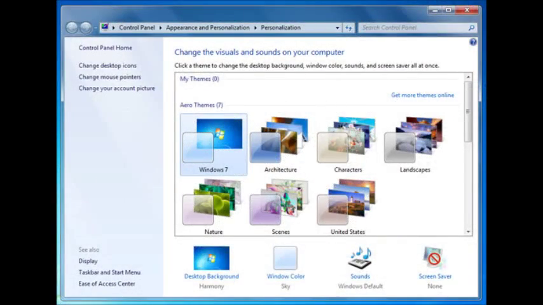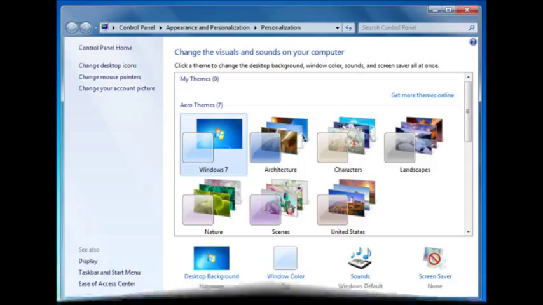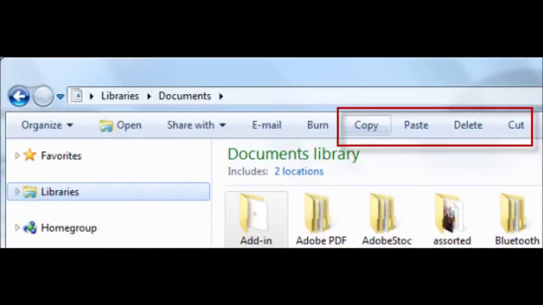Among the tasks that Windows 7 can perform, personalization is one of them. A user can change the picture for his user account, desktop background, window color, sounds of the system, and the screen saver, and personalize the icons of the desktop, the mouse, and the taskbar. Another characteristic of Windows 7 are the edition options. This permits to cut, copy, paste, eliminate files and folders, and create new folders. These commands can be performed by pressing Ctrl plus X to cut, Ctrl plus C to copy, or Ctrl plus V to paste.